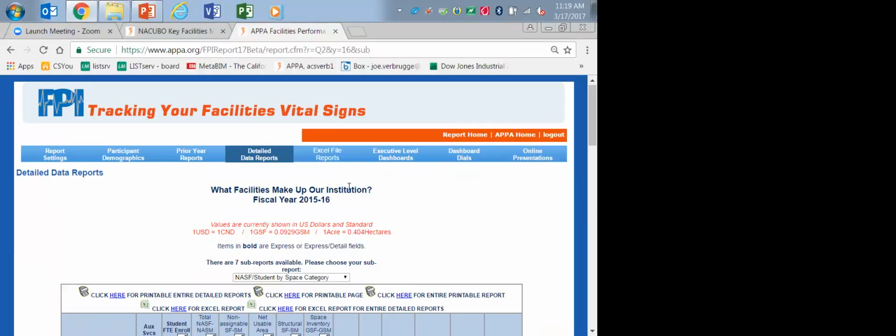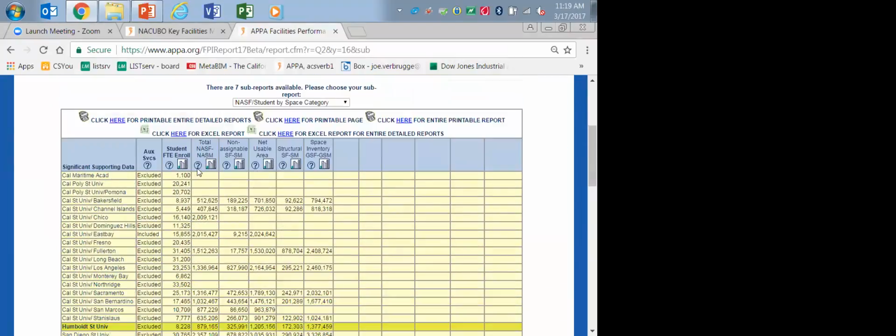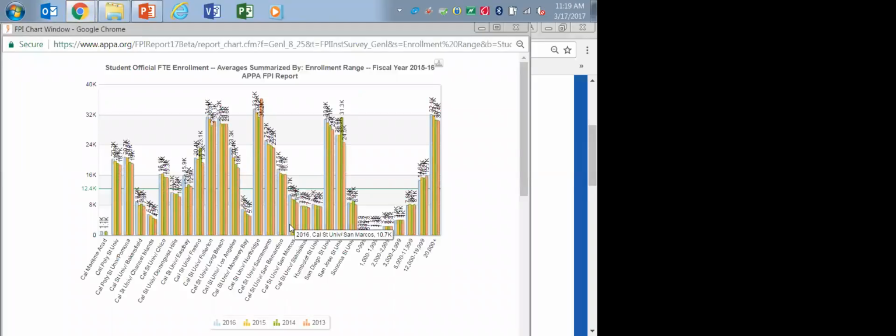Okay, so why don't we talk a little bit more about the report settings, and we can bounce back and forth between a couple of reports and some report settings to see how things change. So Joe, if you want to jump into one of the detailed reports again. Actually, yeah, let's take a look at a detailed report. Any of them, and if you click on one of the graphs. So off to the right, we've been looking at student FTE as a... I wanted to remove the multi-year.